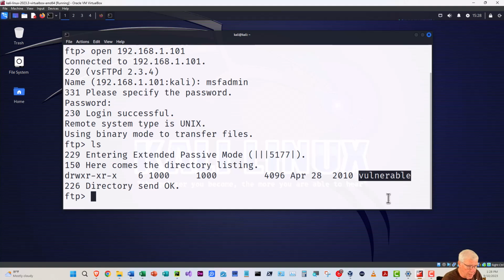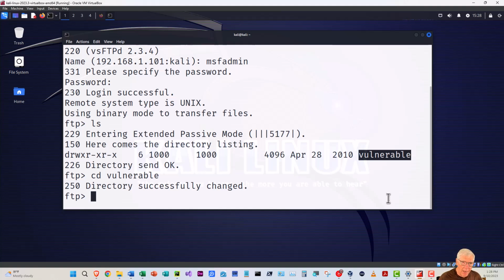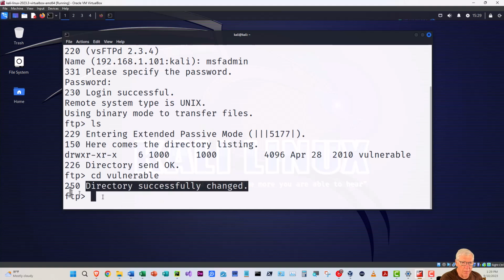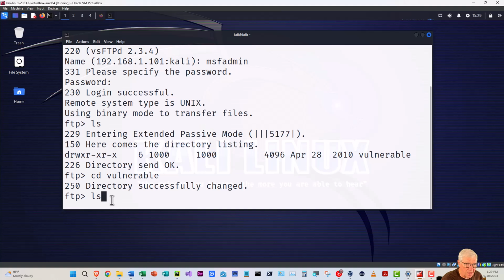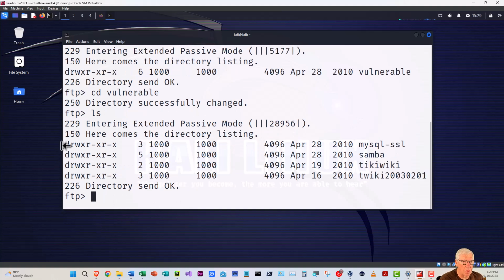I'm going to teach you another Linux command, change directories. CD, and this command is used in Windows as well. You tell it what folder to change into. So in this case, I'm going to change into the vulnerable folder and hit enter. Nothing happened, but the system tells me that I did successfully change into that folder. And if I do ls again, it's going to show me that I've got some new directories. You cannot miss directories in Linux. When you get a wide listing like this, Linux is going to show this D right here, and then the name of the folders over here.